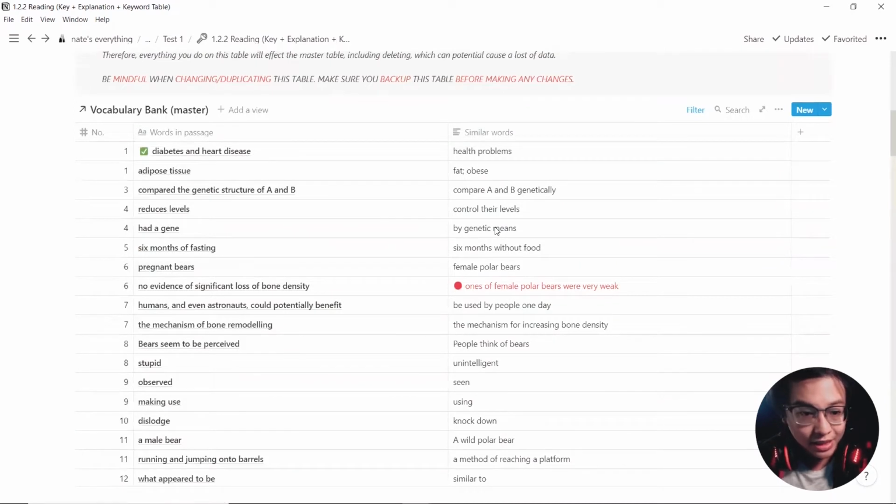And at first look, it looks exactly identical to your traditional vocabulary list, right? The only difference here is you don't use your native language. Instead, you use English, which is actually very beneficial because you can have faster reaction to vocabulary, and you have a more reflective awareness of how to recognize the vocabulary from the text, which is way more helpful than using a native language. The only difference of the keyword table is you use the similar word in English itself rather than your native language, because using a native language I don't think would be beneficial, as you have to think in two languages at the same time.